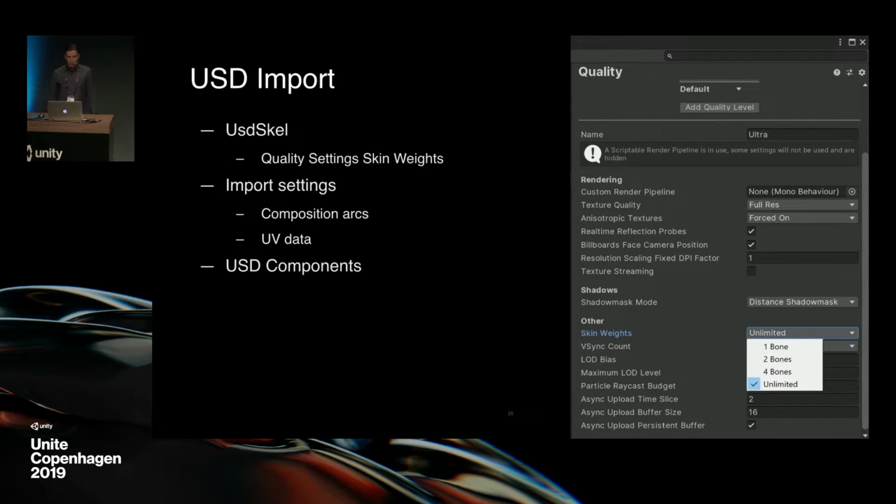So the USD components are the USD prim, which is created on anything that is brought in through the importer. Again, it's not copied into the project, and this is one thing that's important and very useful when working across multiple teams, that there can be a single point of storage, which is then referenced inside of Unity.